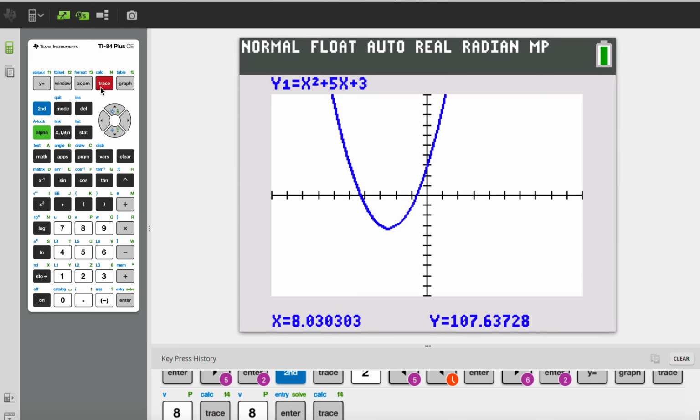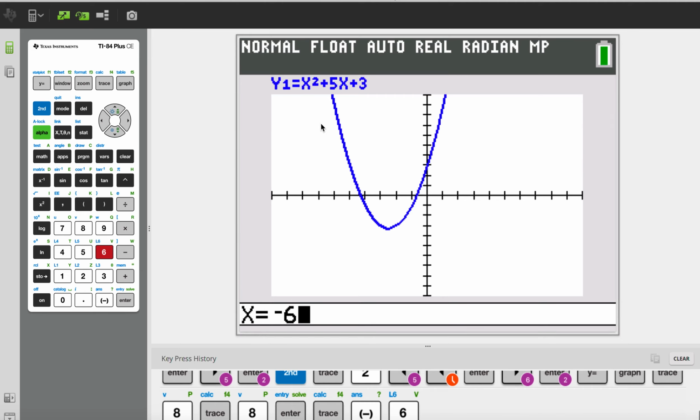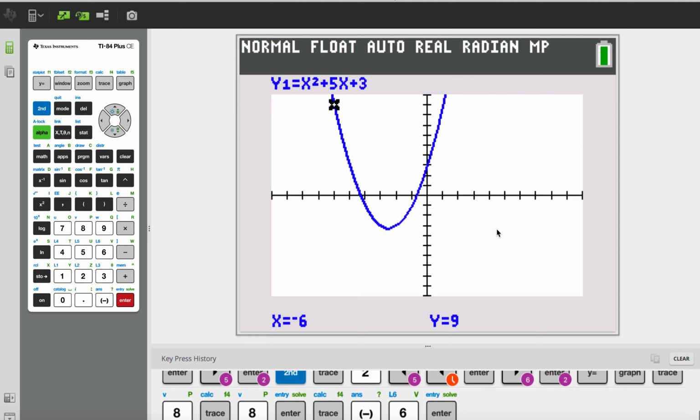For instance, I'll try again. I will try negative. Trace, I will say, for instance, -6. I don't want to confuse you. Remember, negative and subtract signs are separate in a TI-84 graphing calculator. So when you're subtracting, you're going to use this sign right here. When you are going to indicate a negative number, please use this sign right here. Otherwise, the calculator will not be happy. So for instance, x equal to -6, I found out y equal to 9. It's pretty useful. So this is the second skill we need to learn.